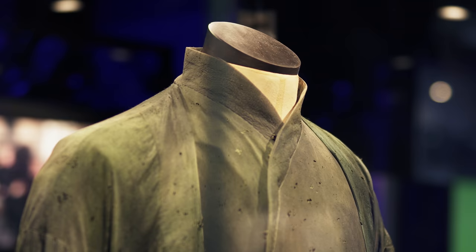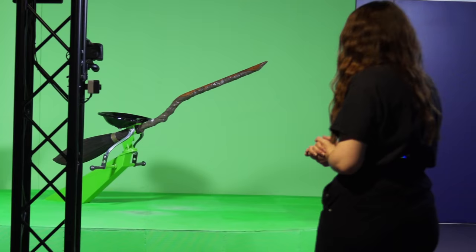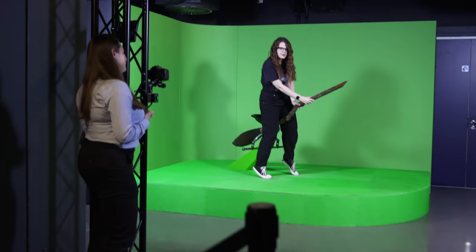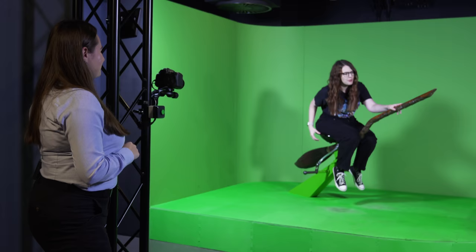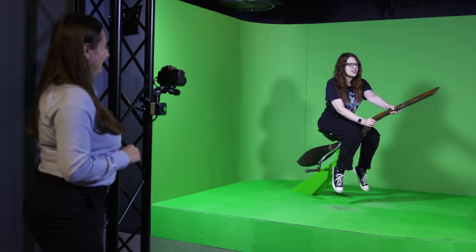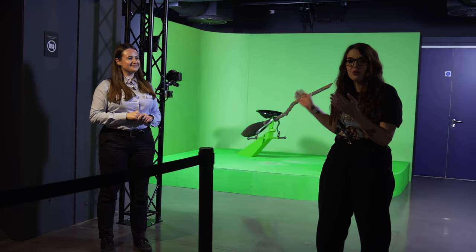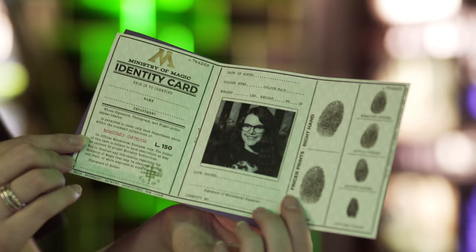This is another major photo opportunity — you can find a broomstick! I'm going to go have a little sit. A major part of Harry Potter movies that use CGI and special effects is the green screen. This type is called chroma green. I feel like I'm ready to play some Quidditch and catch some golden snitches! When you visit here you can get your very own photographs of you on a broom, and honestly they make the magic for you — when it's printed out they're absolutely beautiful. You can also get a Ministry of Magic ID card!